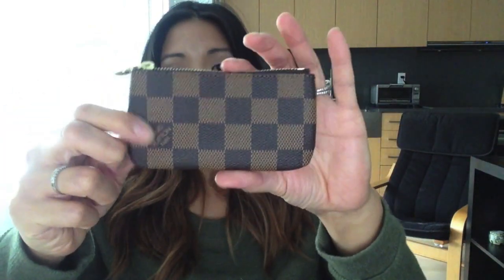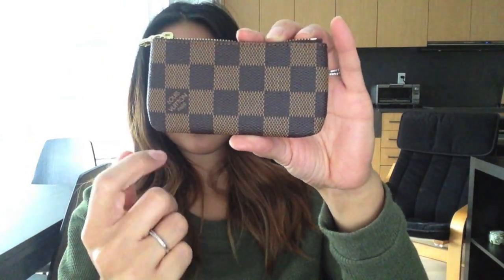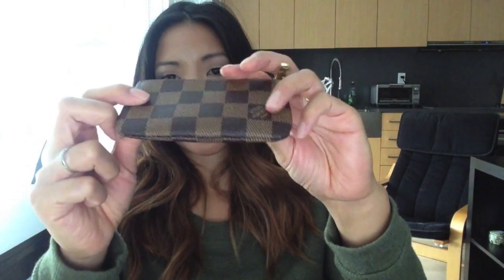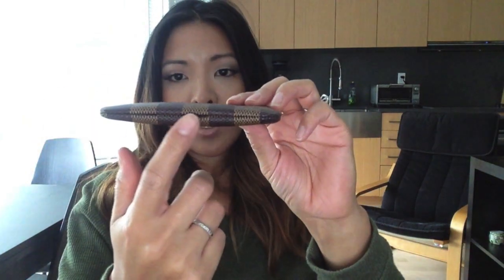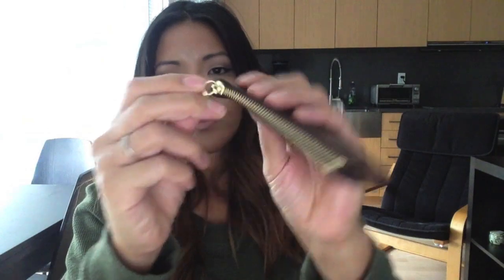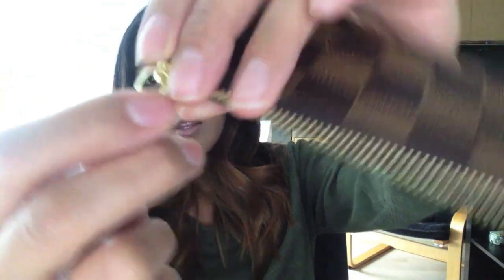So this is it itself. It just looks like this. So it says Louis Vuitton there. It's just 2 pieces of canvas that are sewn together. I made sure that it lined up the best that it could. The first one he showed me didn't really line up that well, so I asked to see another one. And then it has the LV there.